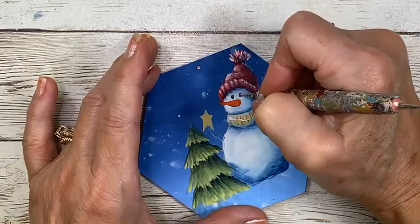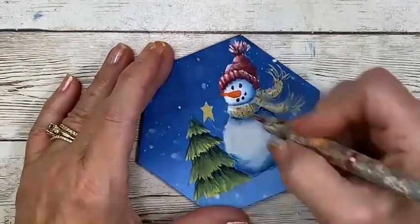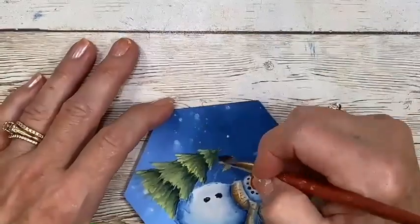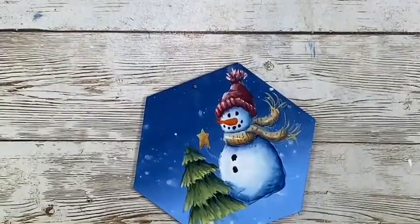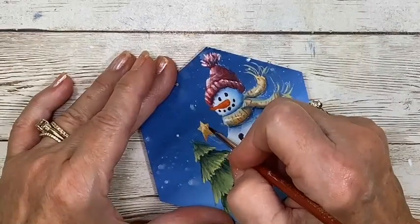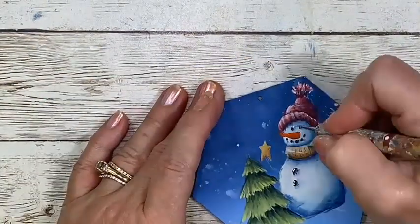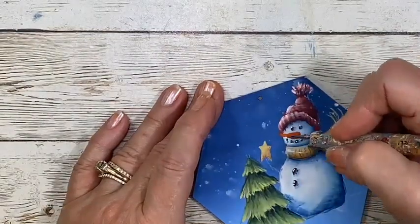I switched to the 1/8 inch angle to shade along the bottom of the nose. Eyes, I used my stylus and soft black to dip dot the eyes. I decided to do little coals for the mouth. A little bit of red spice on the bottom of the star. Then I go back with the banana cream to brighten that up. Add a little dip dot of Snow White in each one of the eyes and mouth and buttons. And a little more shading with deep burgundy on the nose.